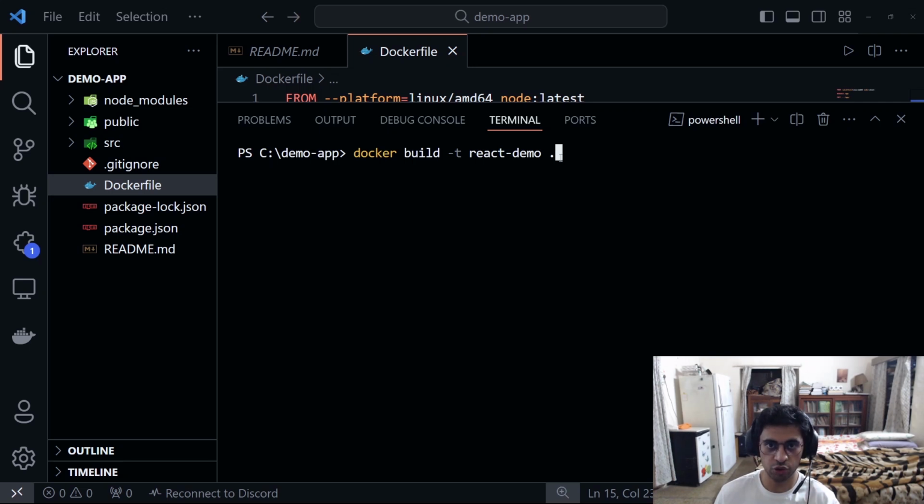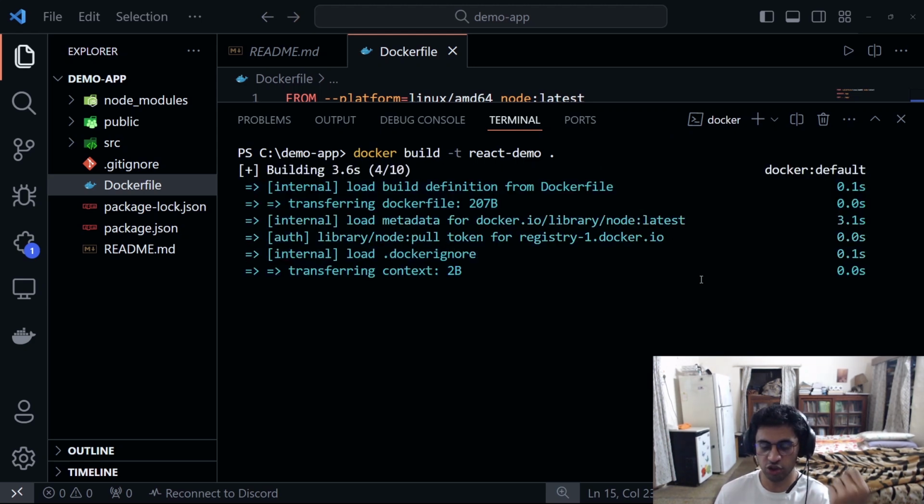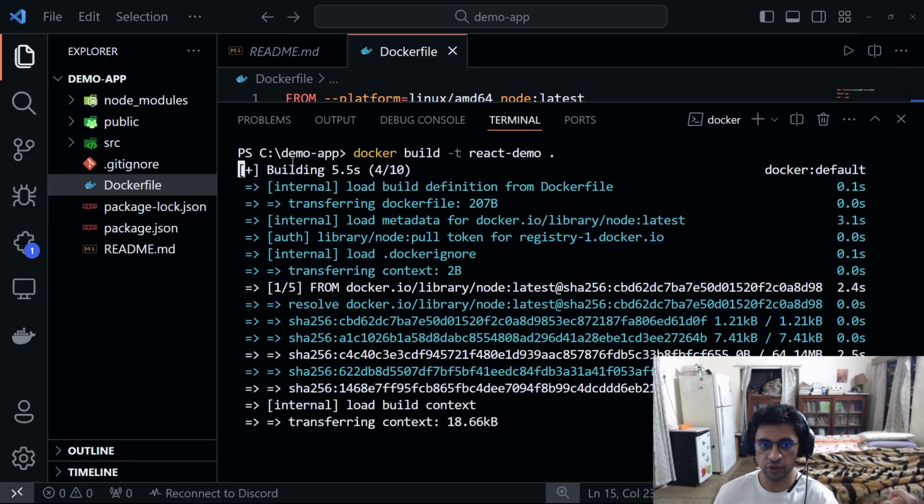If my Dockerfile was located somewhere else, I would put that whole relative path. If you're on Linux, you might need to give it sudo permissions as well. So simply before the command, just append sudo and you can build it out. So let's go ahead and build this. Now this whole build process might take a little bit of time, so just be a little patient and you can see the entire process that's happening. And if there's any error, it will give you the error. And then you have to figure out what the error is and how to solve it.